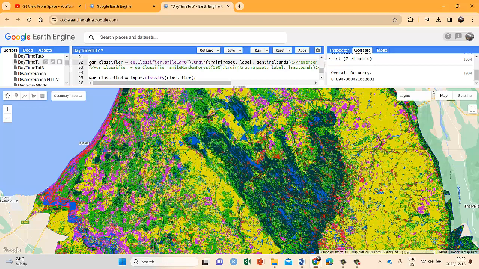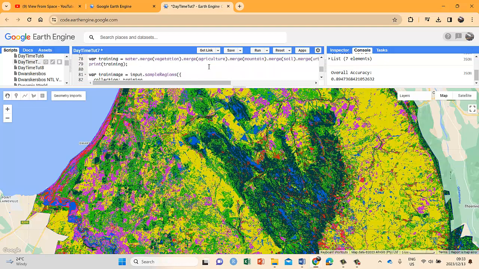So let's repeat this exercise using the random forest method. I've gone for 100 trees in my random forest. You can play around with that number, that's up to your discretion. I've arbitrarily just used 100 trees.